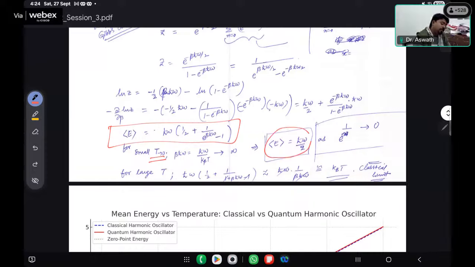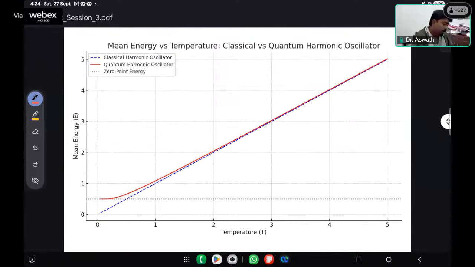I will have a classical harmonic oscillator with zero point energy. When temperature is high, I will get the overall mean energy, which is simply kB times T. Okay, that is thermal energy. Right? As somebody asked a question, Satish ji, I will come back to your question once I am done with these descriptions. Okay. Now let's plot mean energy versus the temperature.